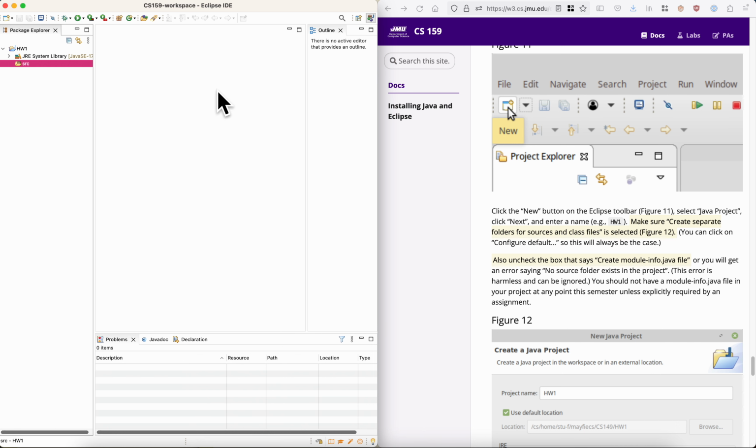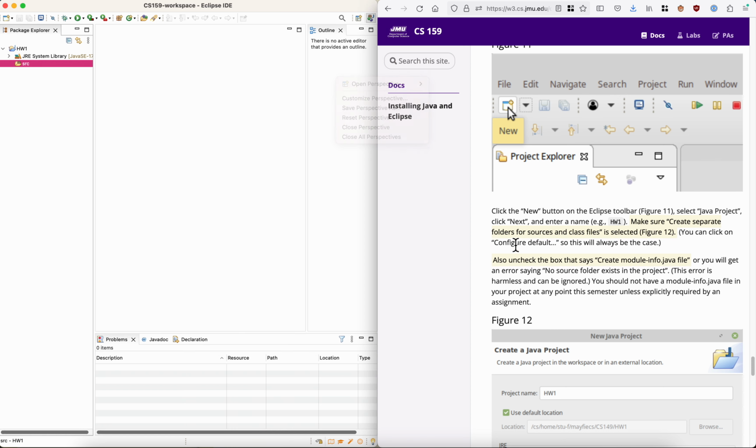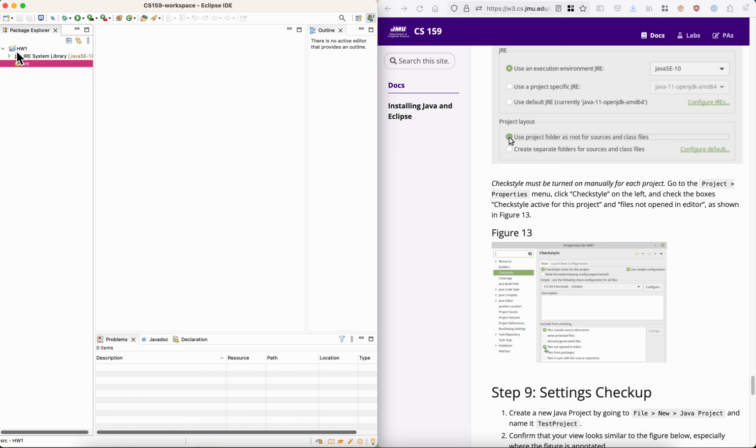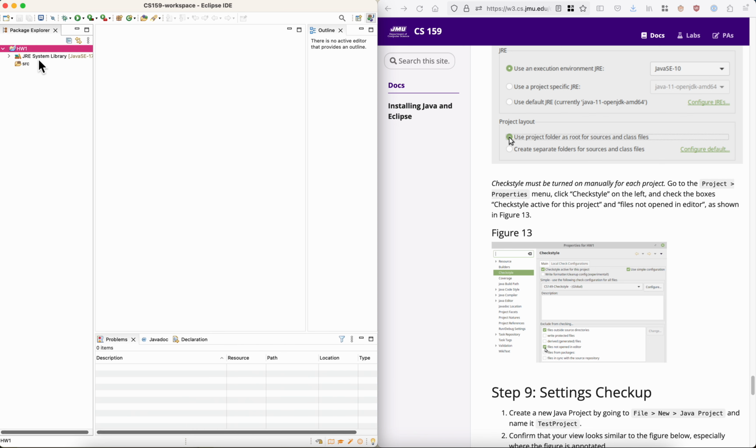It's possible for you to rearrange things here, and sometimes those rearrangements you may come to regret, and so you can always go to the window setting and find your perspective and tell it to reset the perspective. There's more about this on the same page here. Having added this project, the other thing that you would typically need to do whenever you're beginning a new Java project is that you would need to right click on it, and down here under Checkstyle, you would want to activate Checkstyle as well. So I think with that, that's pretty much everything that would be necessary.